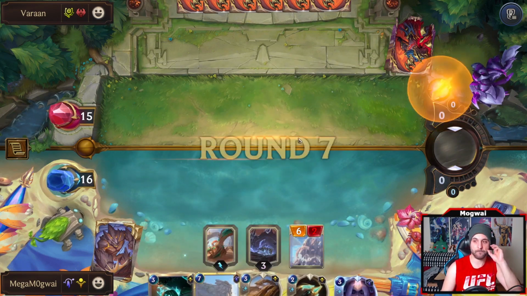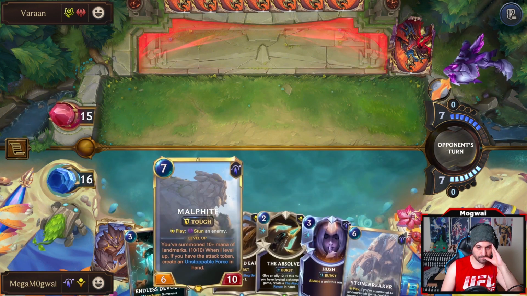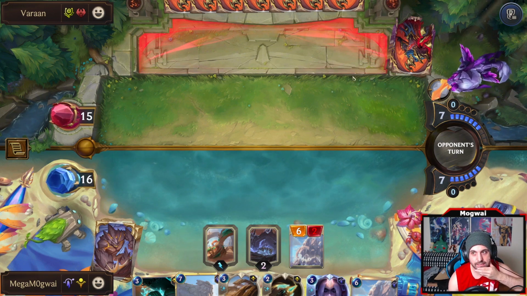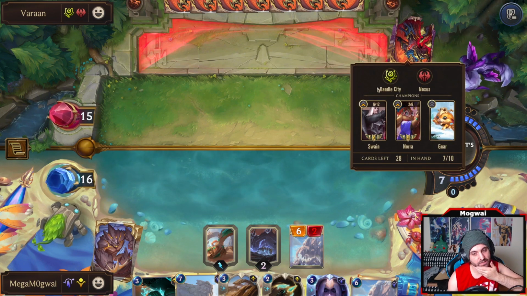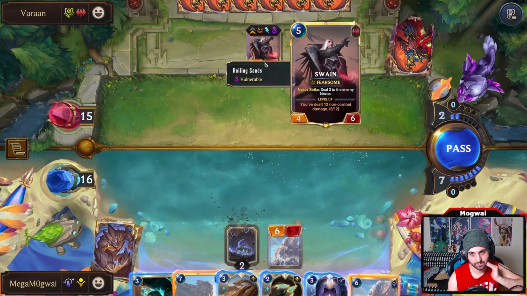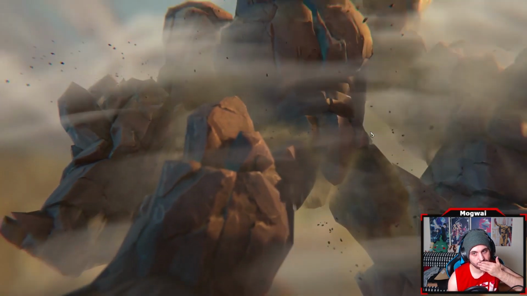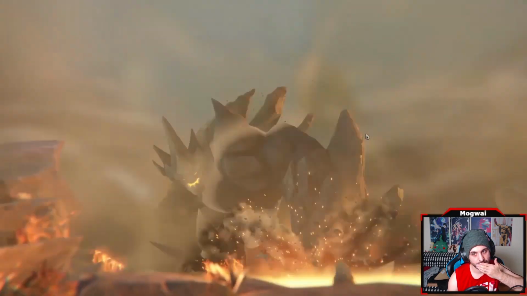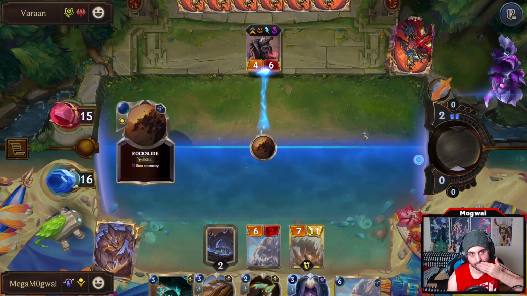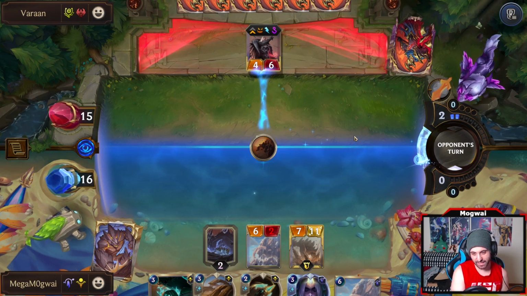Level up. Ooh. So, is it Leviathan? Is it Leviathan? 7 cards in hand. Alright. Vision to see what others. I found the foundations. Don't know what they're thinking about. There's no way they can kill Malphite here.